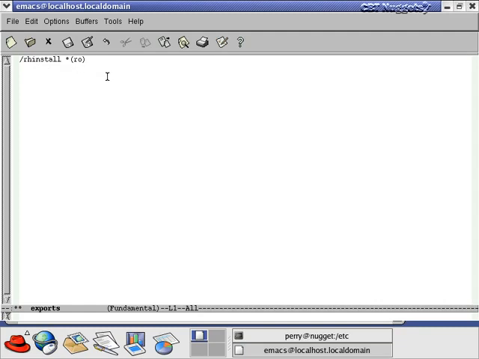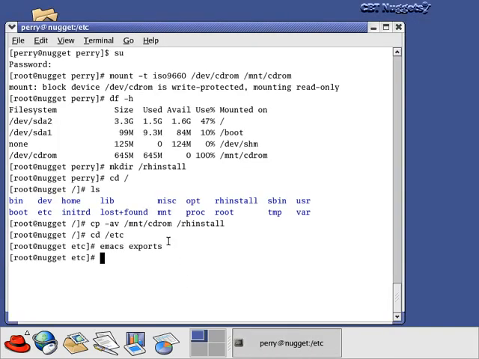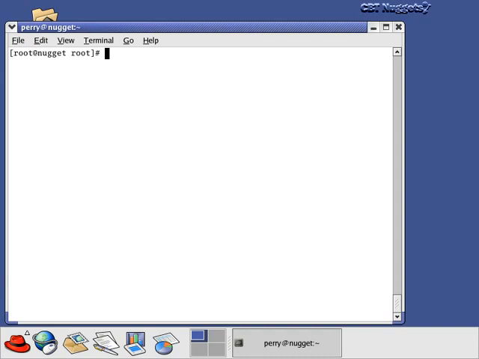Okay, so I would say Control-X, Control-C for the Emacs save, and you can see down at the bottom, I'll just hit Y there to save it. Now the exports file has that entry in it, and now we can share this directory to all the other computers. Okay, so this is what you have to do on the server side of things. All right, now let's talk about making that boot floppy and actually doing the installation from that client machine.